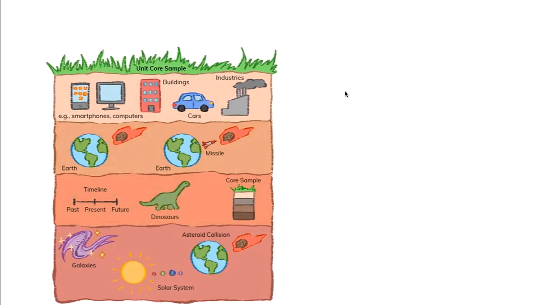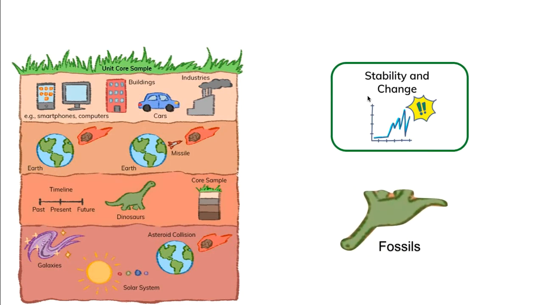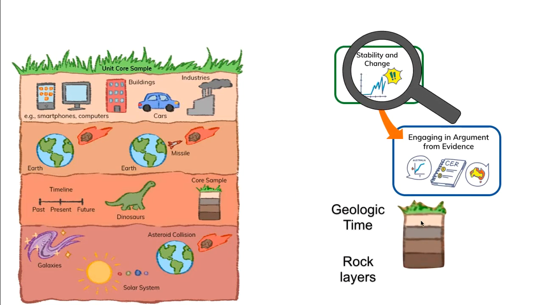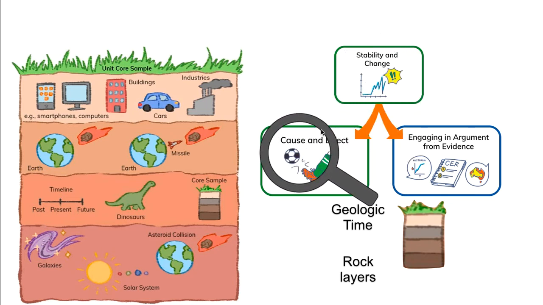This unit is really about a mysterious change that happens on Earth, a major mass extinction event in Earth's history that we can observe in the fossil record. We really dig in to what the evidence is for when this change happens, and to do that, we'll learn about geologic time. But equally important, what's the evidence that we have to reveal the cause of this change? And that evidence lies trapped within the layers of rock.